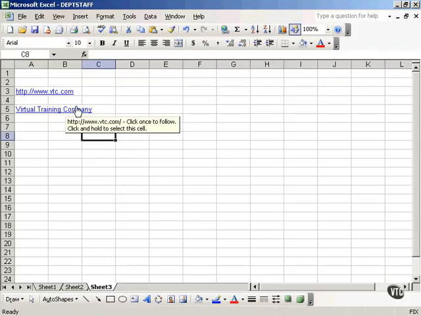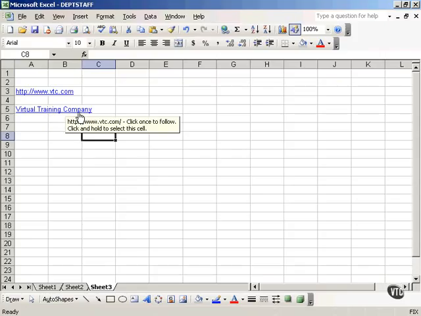Here's a big tip though. You always want to verify the actual address you're providing as a hyperlink to be sure that it works. From Excel, you can just click on the hyperlink to have your web browser open to check the page and make certain the URL is valid. You can also use an image inserted on your Excel worksheet as a link. And when clicked, it'll go to the website with an available internet connection, just as it will through a phrase or the actual URL typed into the page.